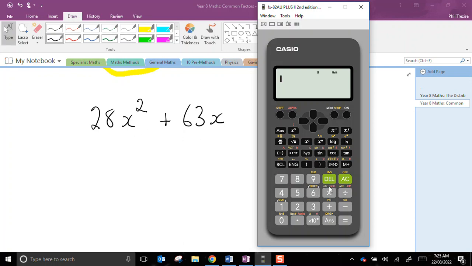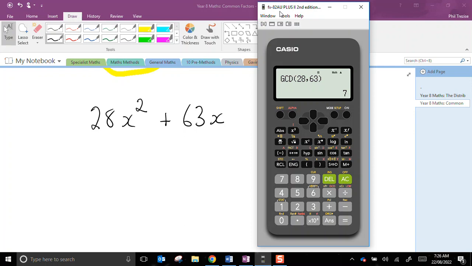Fortunately, there is a function here on my calculator. It's in red, GCD, greatest common divisor. Because it's red, I have to press this red alpha button first, then I press the multiply key. Now I'm just going to enter the number 28. There is a comma just here, so I press the shift key, then the comma, and then I enter the number 63, and I close my bracket, and 7. The calculator tells me that 7 is a divisor of 28. It's also 7 divides into 63.